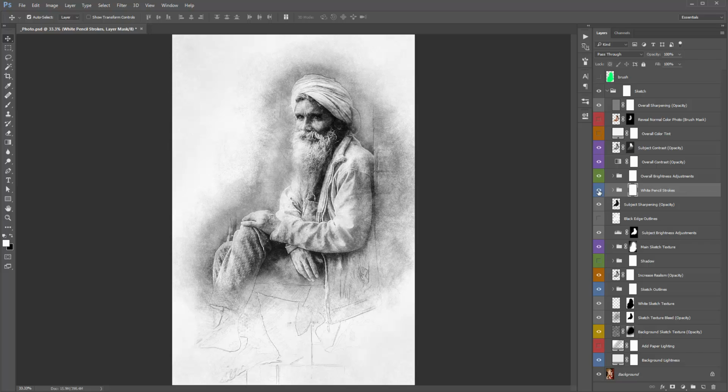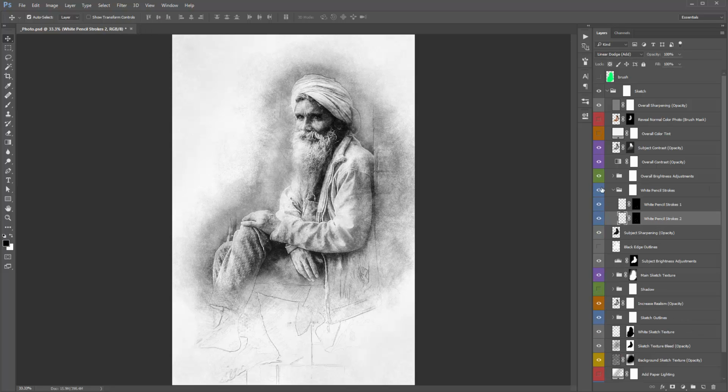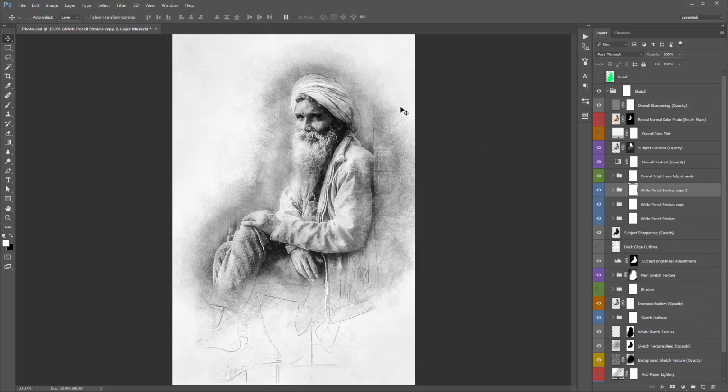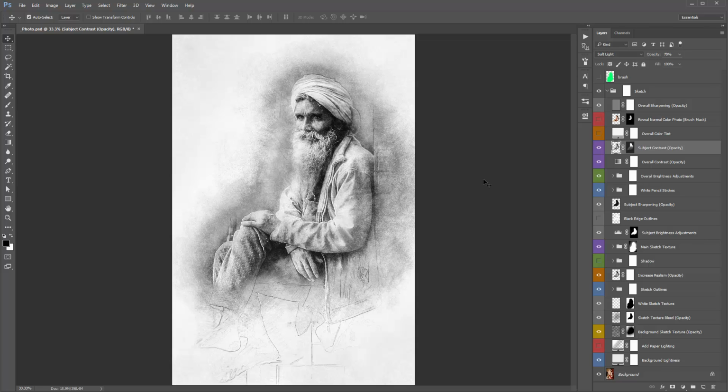White pencil strokes. If I turn this folder on and off, if you look at this part here on his jacket, you can see that white stroke there, and a little bit on his eyes. The way these layers work in here, it looks for the brightest areas in your photo and adds a subtle white stroke to those areas. If you want to make those more prominent, you could select the folder and hit Control or Command J over and over, and that will keep stacking the pixels on top of each other, which will make it a bit more noticeable. If you don't want them, turn them off, or if you just want them in a particular area, select the mask and brush black into the mask, the areas that you don't want, and it will remove them.